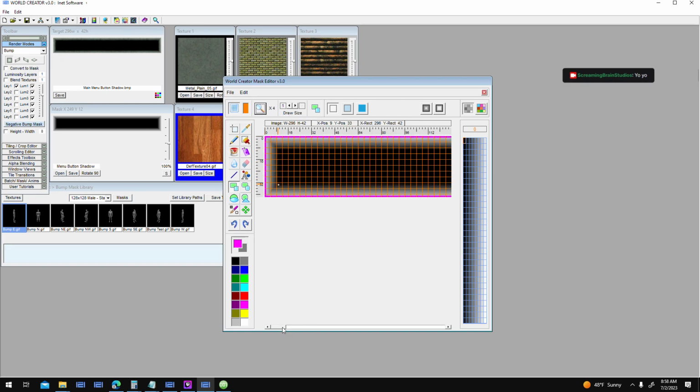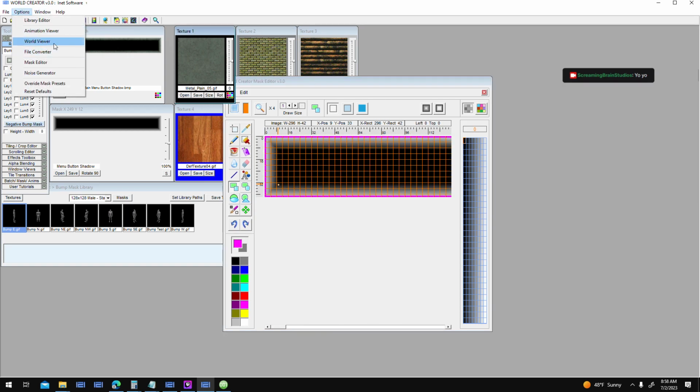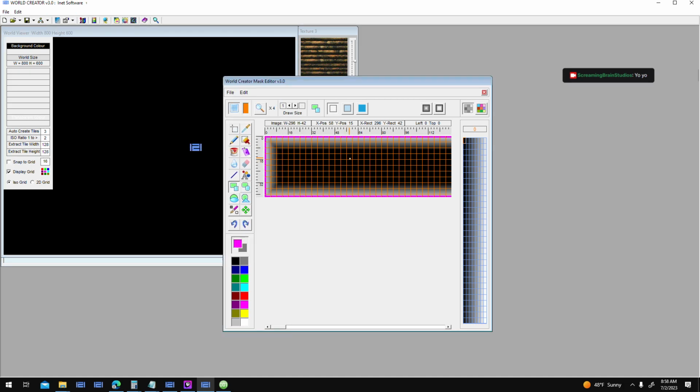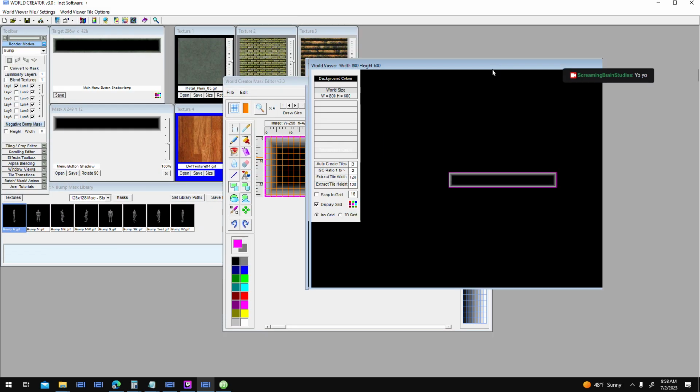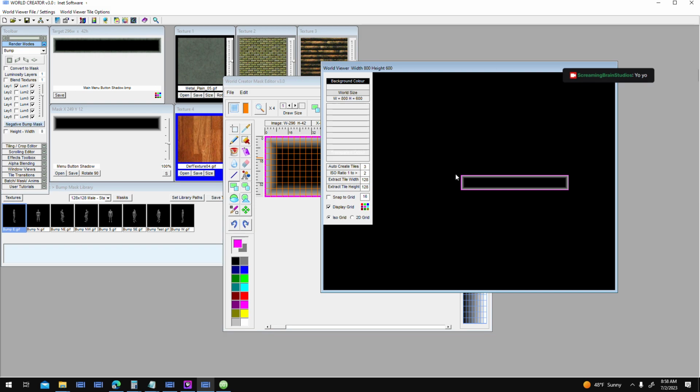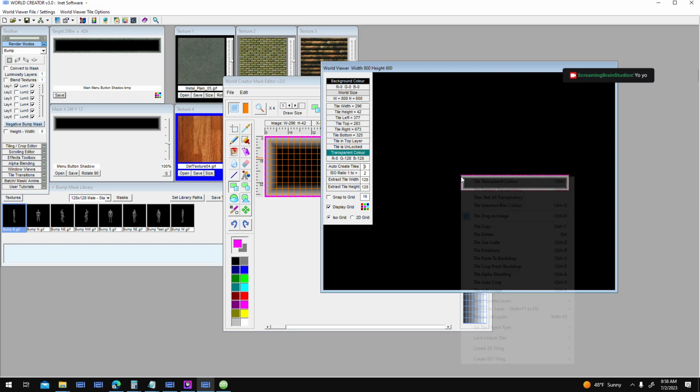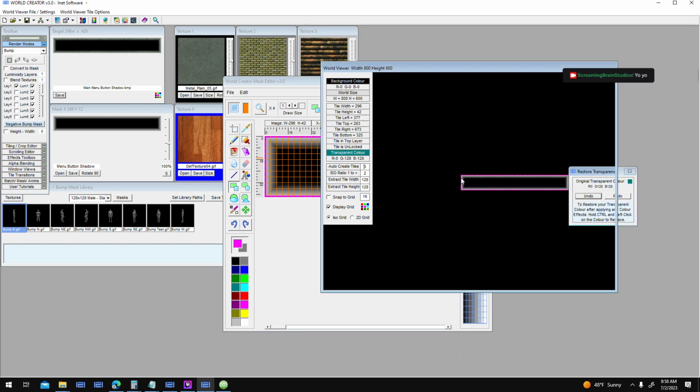Just double check I got that right, because it's hard to see in this one sometimes. I'll just grab this and do a restore transparency. So I don't have to re-render a whole new mask. I can crop the size back down, 294 to 40.